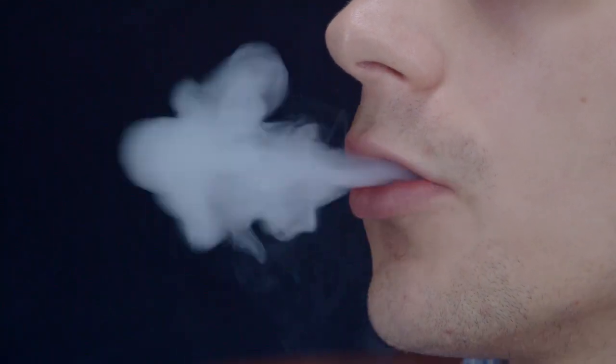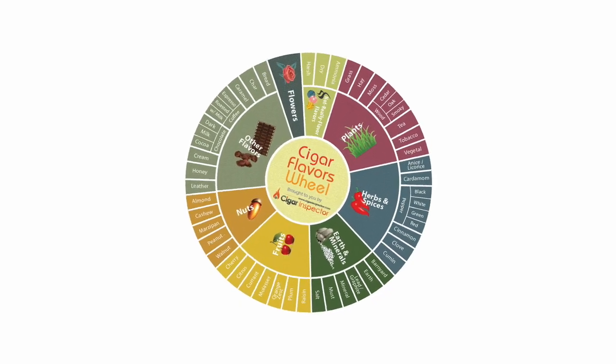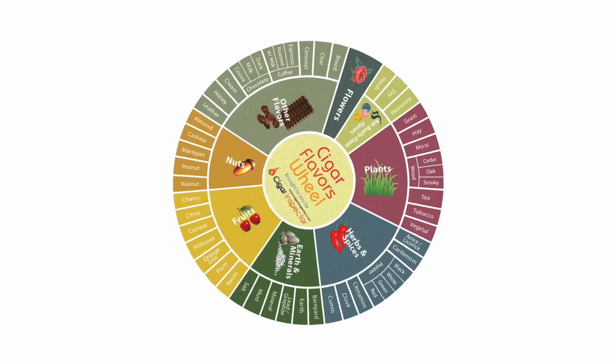You should do at least 1 retrohale in each third to take note of the changes in flavors and strength. We've said this before, but you taste more with your nose than your mouth. To get the most of your review, feel free to use a flavor wheel to help associate the sensations and aromas that you get from the cigar.